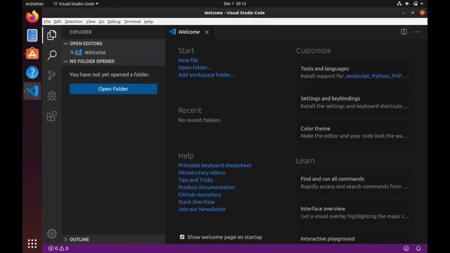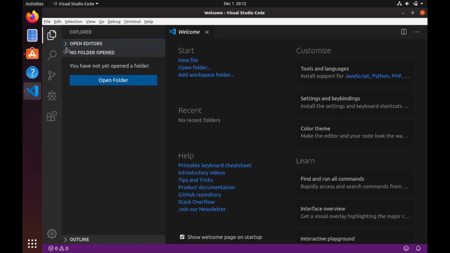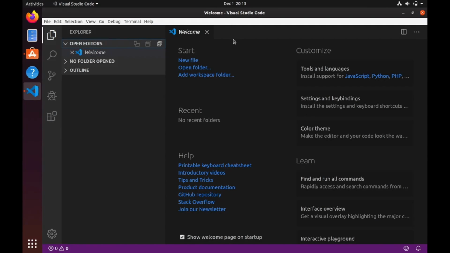On the left hand side of the IDE, we'll go ahead and minimize these real quick. You'll see that you have something called Explorer, and Explorer is really your project explorer, which allows you to open various editors up, and what they consider editors are just pages on the right hand side that you are working with and making edits to. Folders are just folders on your file system that you have opened, and those can really be considered projects, which we'll create one in a moment. And then on the bottom you have outline, which we won't focus on quite yet.